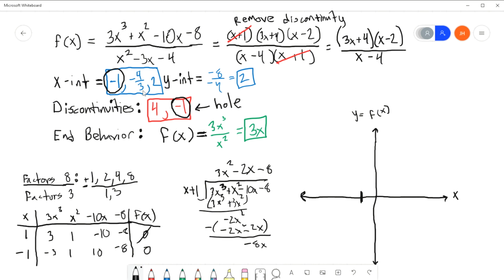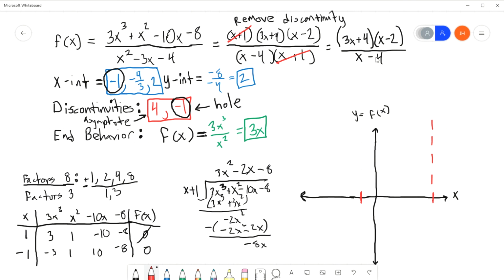Okay. What about this 4 though? If the x minus 4 does not cancel out, then that is an asymptote. So I know that there's an asymptote at x equals 4. So marking this on my graph, here's x equals 4. And what I'm going to do is a dashed line. However, I'm going to do it in red, because we should keep our color coordination. So over here, this hole, I'm going to mark with a red tick because I know that there's a hole there. And the asymptote, I'm going to mark with a red dashed vertical line because it's a vertical asymptote.